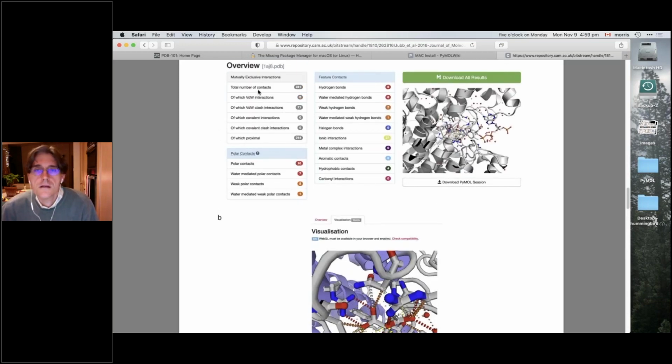The web server will do this as well. You can install it and run it on the command line, which is probably preferable. It will look at polar contacts, hydrogen bonds, hydrophobic contacts, and you can download the PyMOL session and then load it up. So that's probably the best way of doing it, I think.